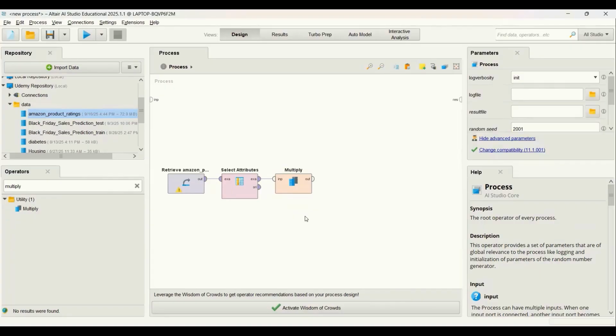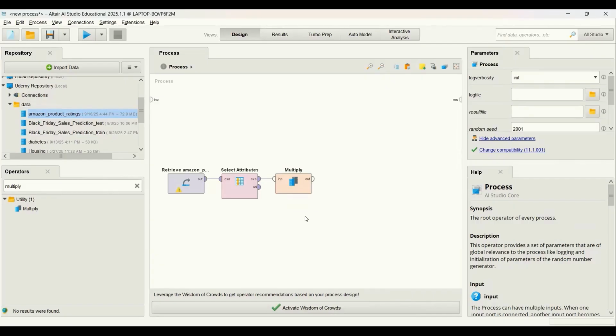Now, in order to build a rank-based recommendation system, we need to calculate the average rating for each product, and the product with the highest rating will be recommended to all users. However, we need to remove users who provided a low number of ratings and products which have received few ratings, to not introduce bias into the model.